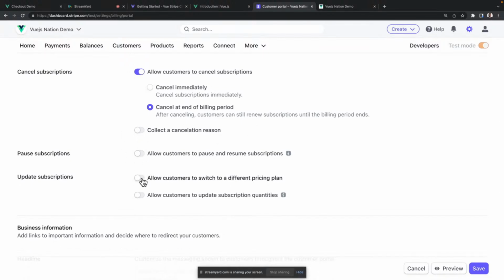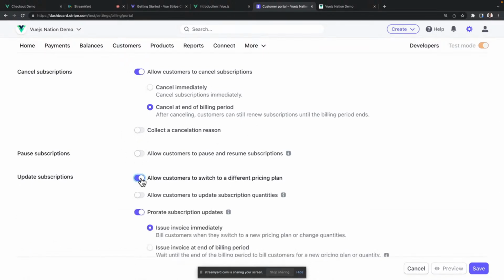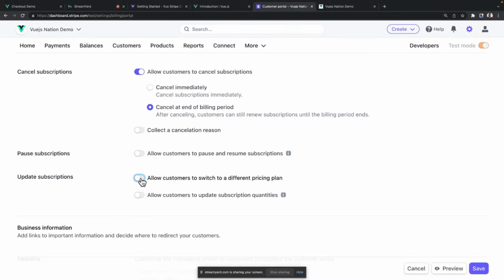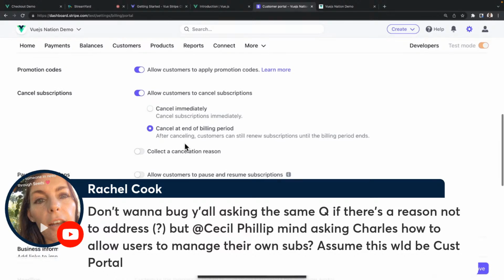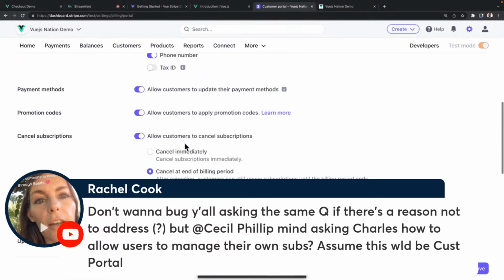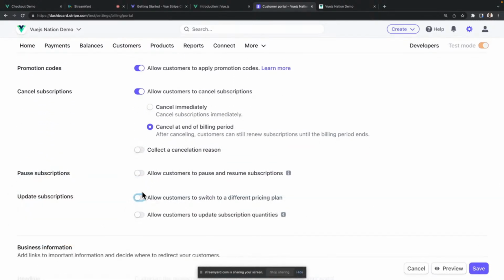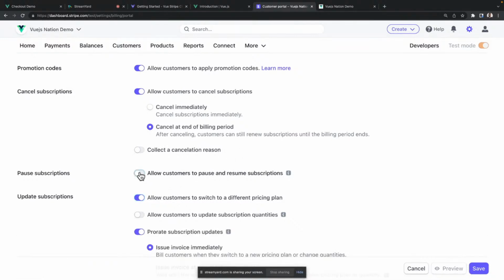So what was the original use case for this one? Let me pull up the question really quickly. Rachel was asking how to allow users to manage their own subscriptions, and would it be the customer portal? I'm guessing the answer is yes, because that's kind of what you're doing. Yeah, exactly right.